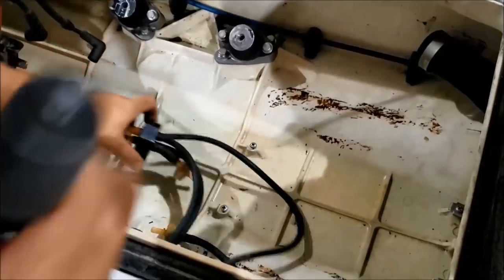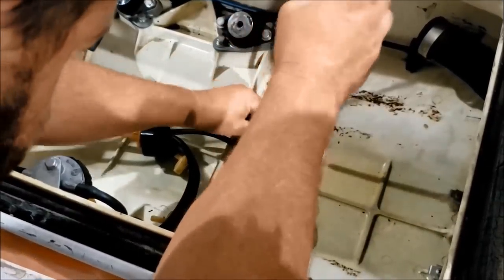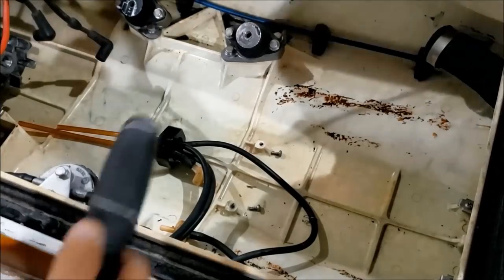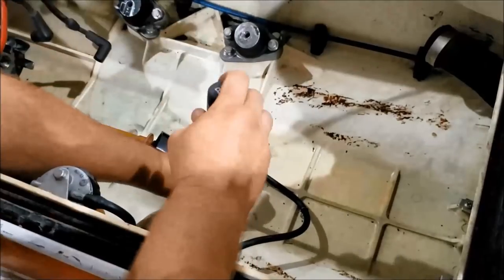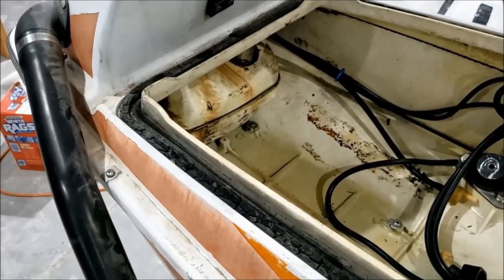The little clips that hold the gas tank on, they were removed. Do not know why, probably because of the West Coast gas tank that was in here, but I'm pretty sure they use straps too, so I don't know what that's about. Well, we might as well get that attached.